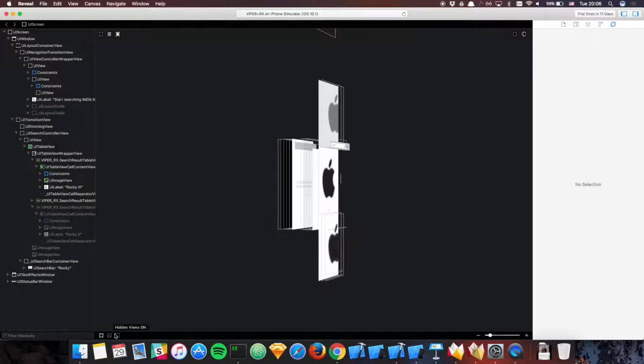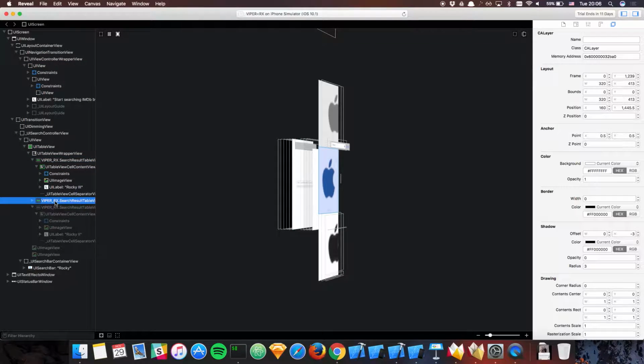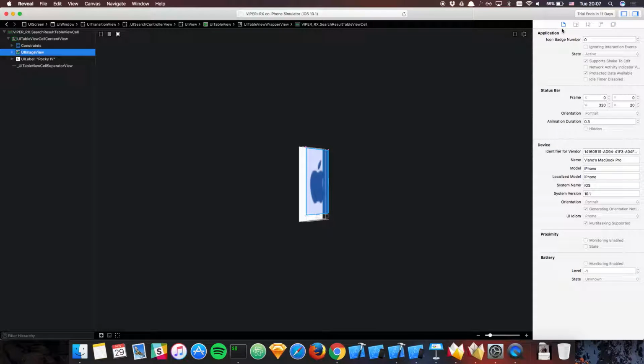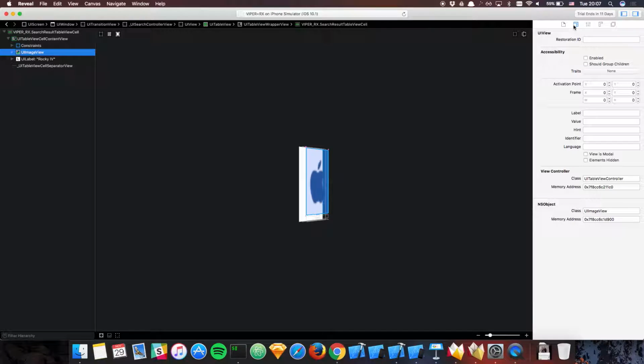This one actually just shows these two views with the status bar on the top. We really don't use this. This can be turned off. This one, hidden views, it says down here, you probably don't see it. It's similar to the Xcode hidden views, so it can hide or show those hidden views. Now, let's just focus on one of our cells.